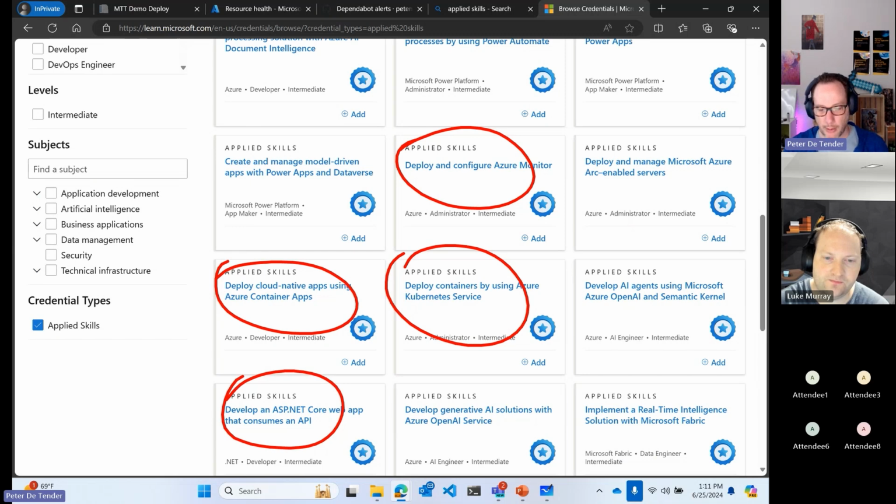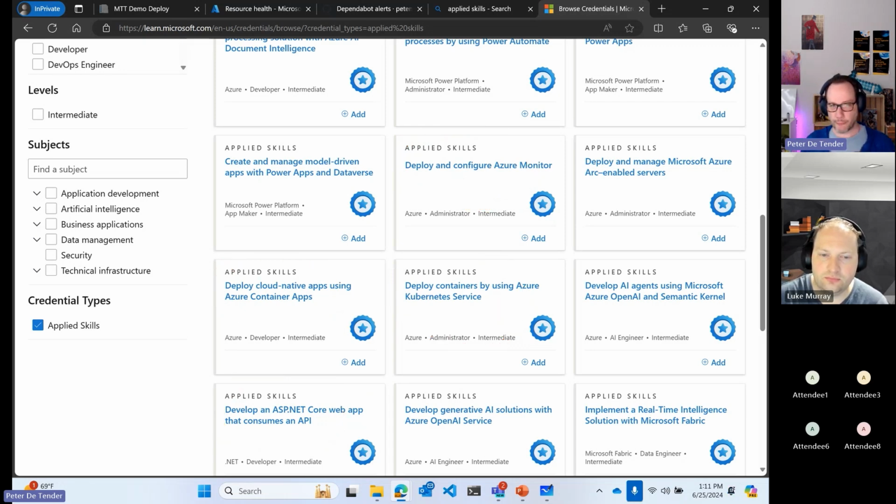Here I'm highlighting 4 of them that I think relate somewhat to DevOps. You've got deploying Kubernetes, and cloud native apps with Container Apps. You've got Azure Monitor. It's not really pipelines, but it's still the ops piece of DevOps. That's where you can now focus a lot more on validating your skills. You don't have to pay for it. If you go through and fail, you need to wait, I think, 2 or 3 days, and then you just start it up again and go through it again.